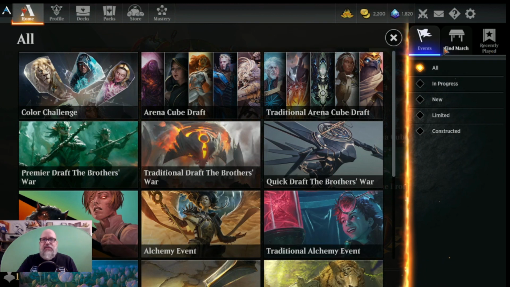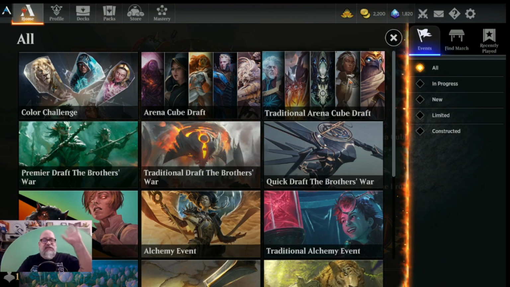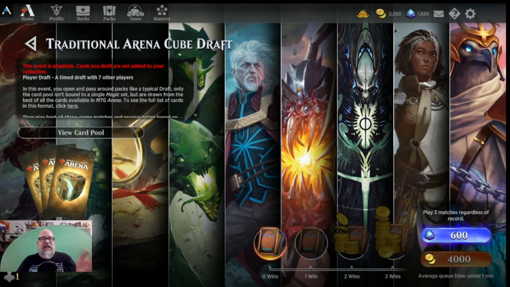Clicking on the wrong thing. I'm distracted. My mind is other places right now. Again, this is a draft. You're very, very careful and realize that they are not added to your card pool.